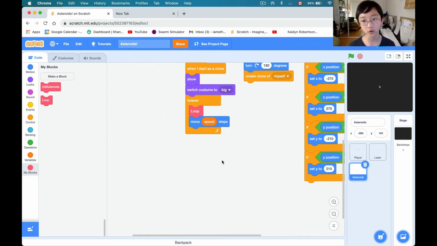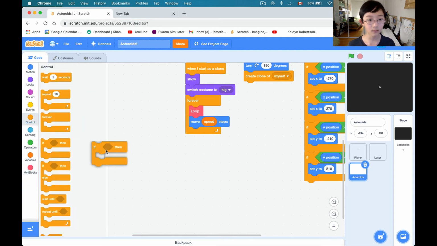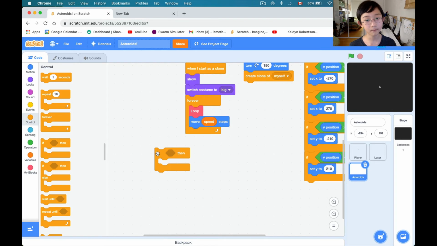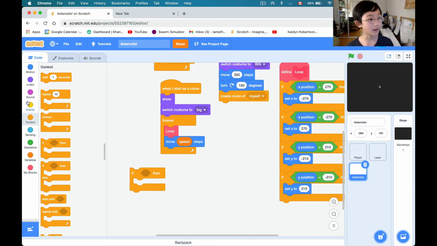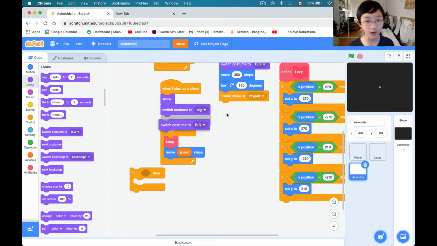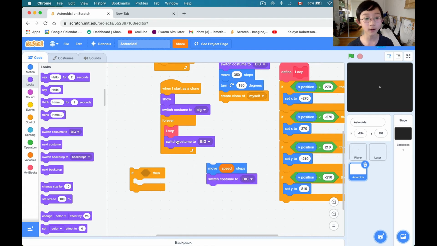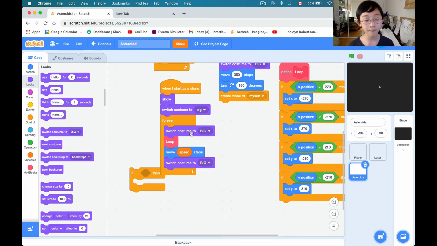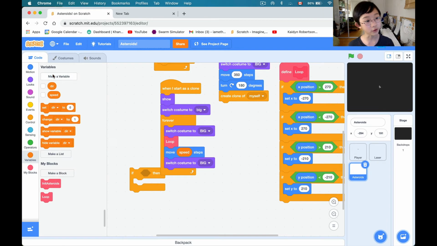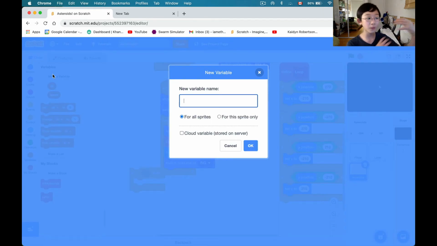I'm going to check if I'm touching a laser. One thing, let's first switch costume to big at the very beginning, and then we're going to switch costume to, oh, here's the problem. We first have to create a variable to check what costume it was beforehand.